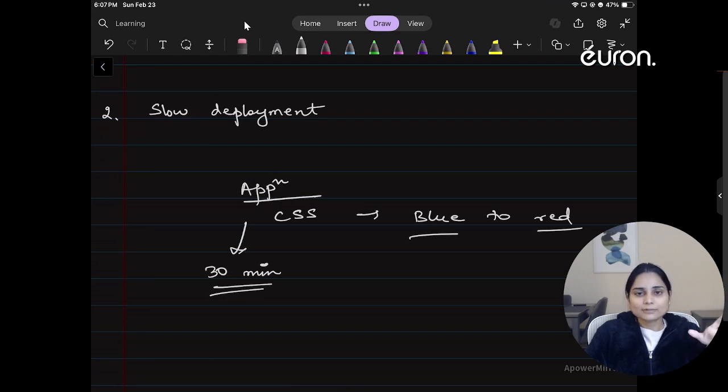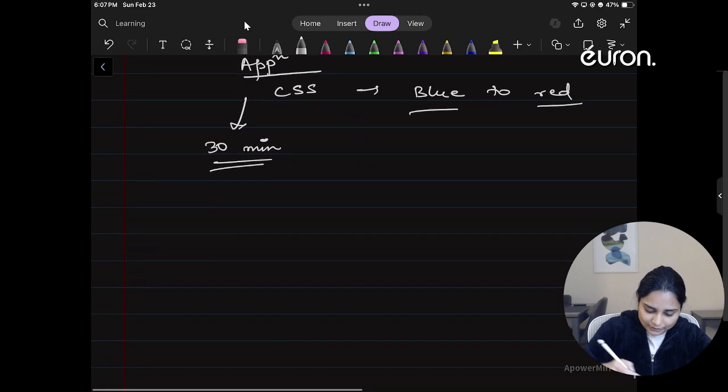So even for a single change, even for a one word change, you are spending 30 minutes, right? So what will happen? This is going to be slowing down the entire process of releasing updates. And especially when your application grows bigger, it will be even more difficult for us.